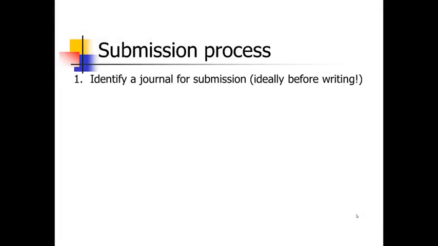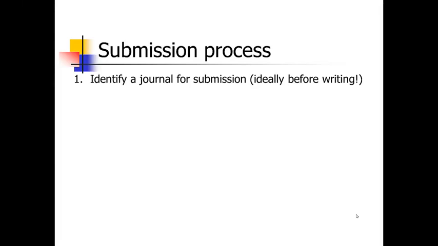So the very first step, hopefully even before you start writing your manuscript, you need to identify the journal that you're going to be submitting to. And that is a whole art in itself. You need to spend a lot of time thinking about what is the appropriate journal. Of course, everybody wants to submit to the most prestigious journals, but that's not always the right fit for your article. You have to figure out really who is the audience that's going to care about my data. And it may not be the most prestigious journal. It may be a more niche journal where that audience really does care. You've got something that's really significant for a particular audience.